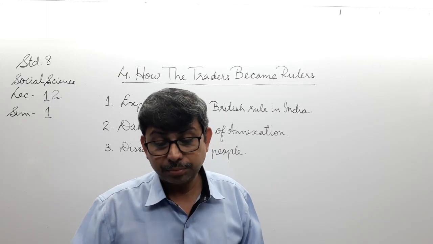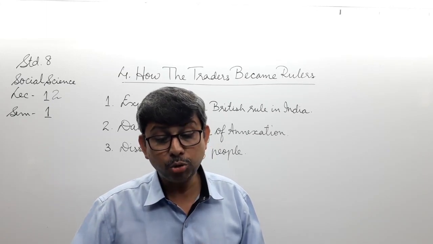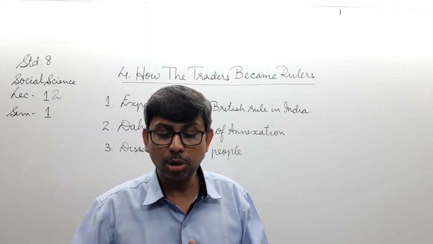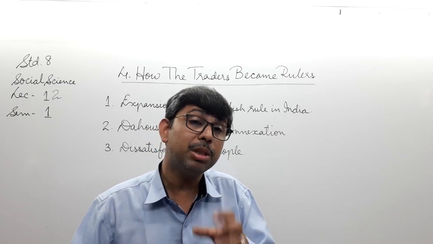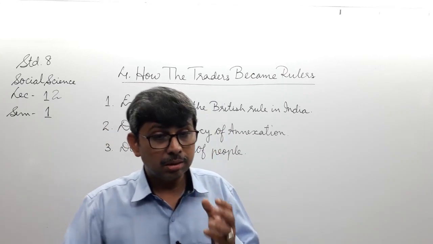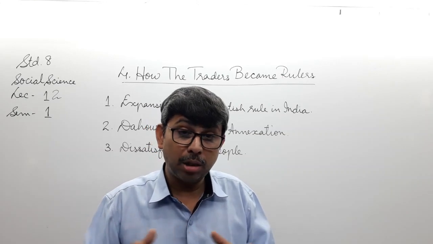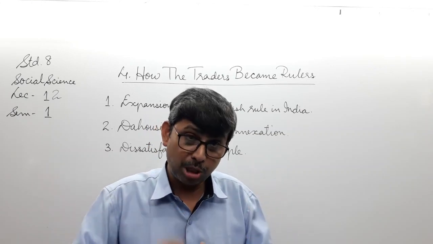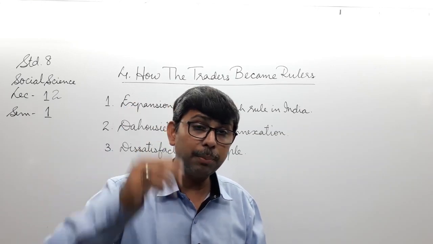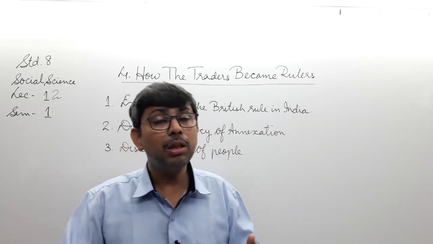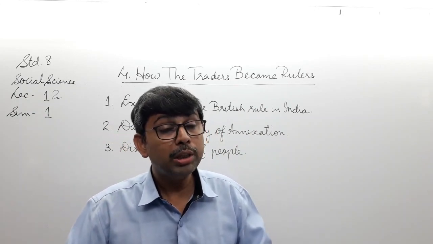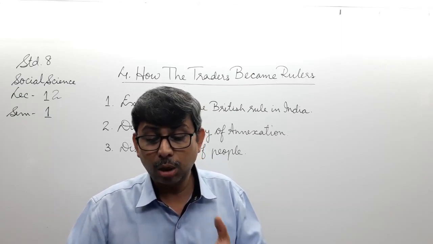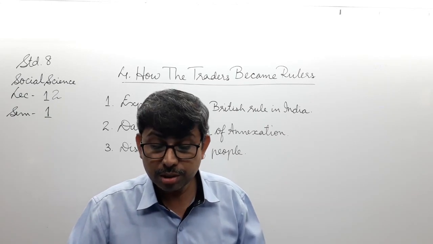To consolidate the British rule in India and to run the administration smoothly, many changes were introduced by Dalhousie. Dalhousie brought about many changes in order to make the British administration smooth. The British administration was now expanding on a large scale, isn't it? A number of people had to be taken care of in different states, right from south extending all the way up to north in India. Therefore, it was becoming difficult for them to administrate or control their own working. Therefore, in order to make the administration function smoothly, Dalhousie brought about many changes.